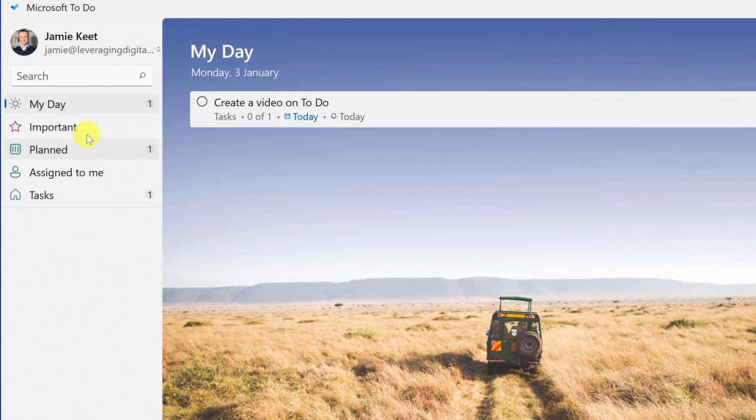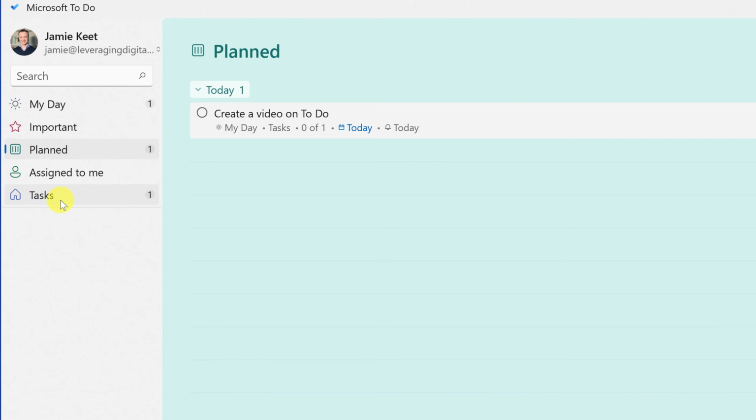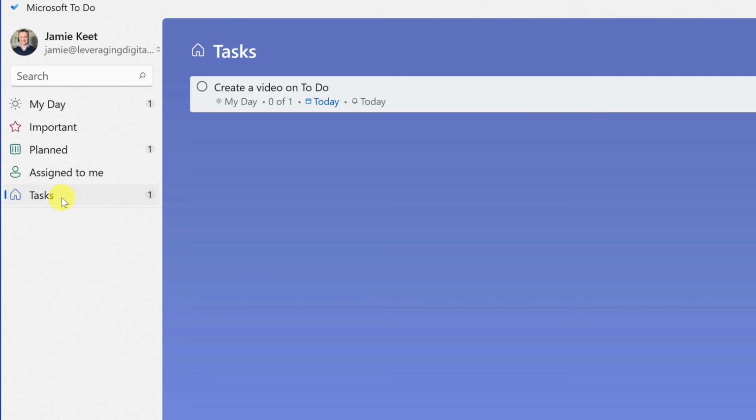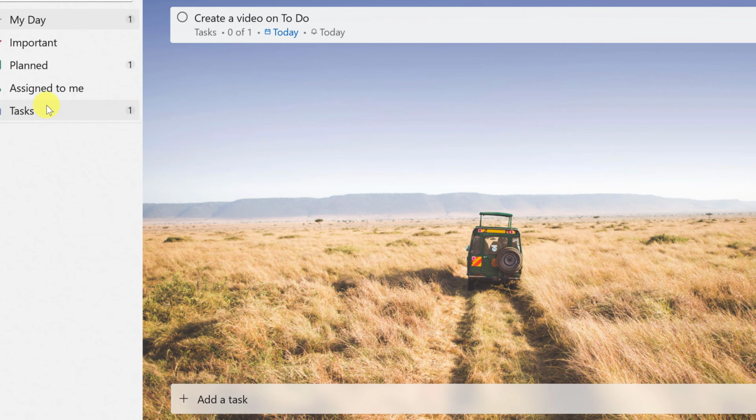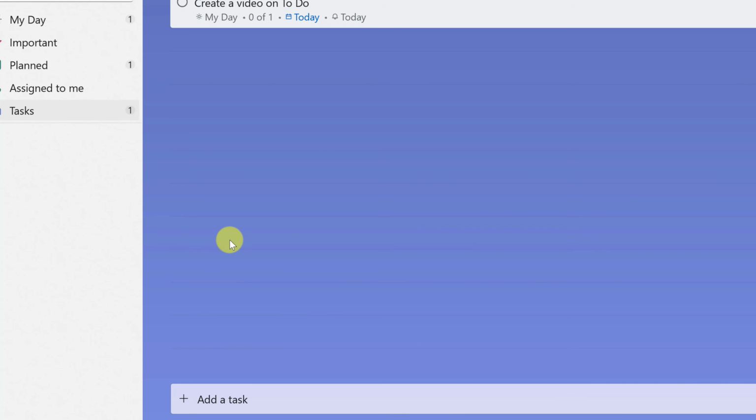Now, I just want to point out that you can see this task in a few different places. It is under Planned now, and it becomes a general task from my day. Another place you might want to add tasks is from this point. This is how a lot of times I add my tasks, because it doesn't necessarily go to my day, and I don't start thinking about adding all my tasks to this individual day, but I add it to here. So I'm just going to go ahead and add a few more tasks here.